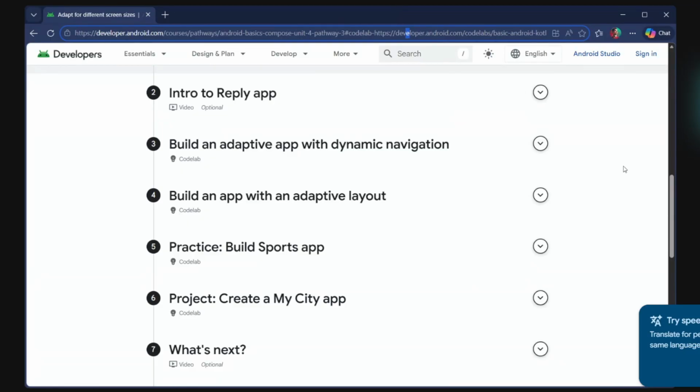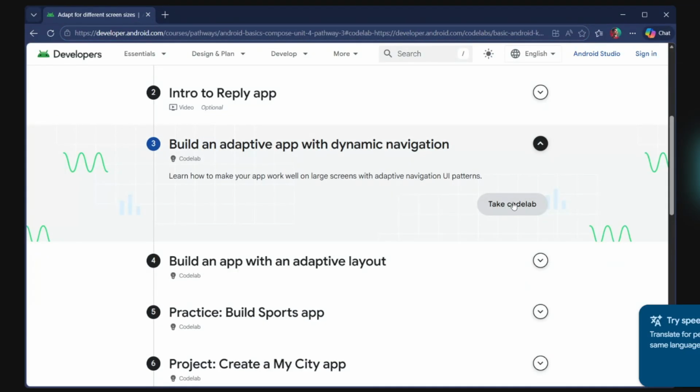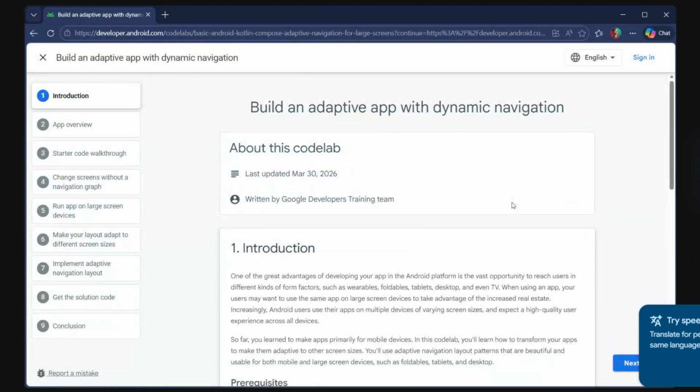So we'll move to the first code lab, that is building an adaptive app with dynamic navigation. So yes, before we start, let's start with a question: have you ever noticed that when you open the same app on your phone and on a tablet or on a PC, it looks completely different?